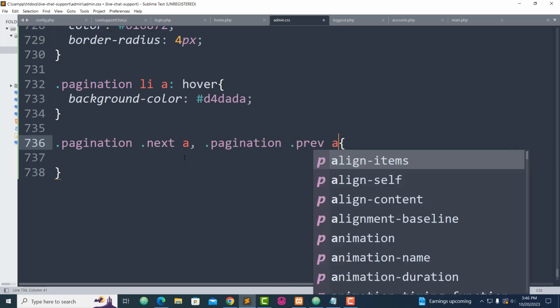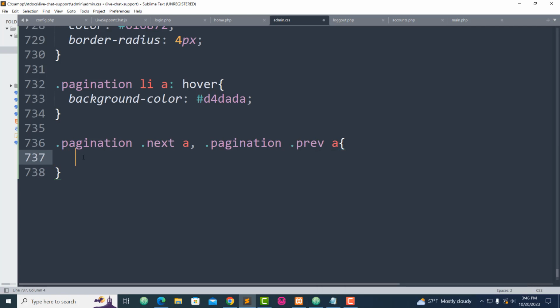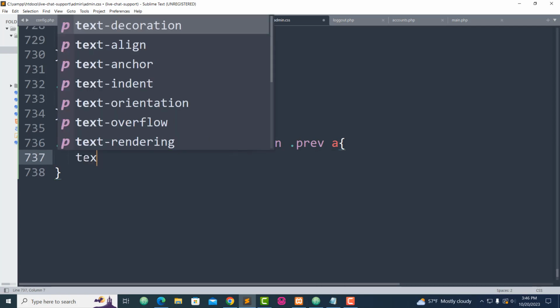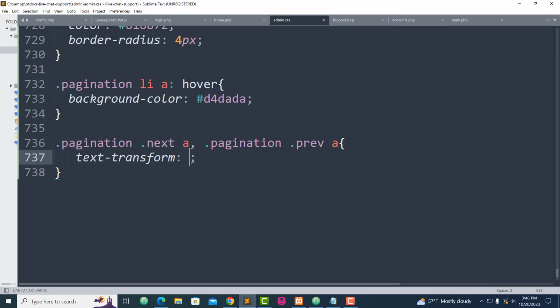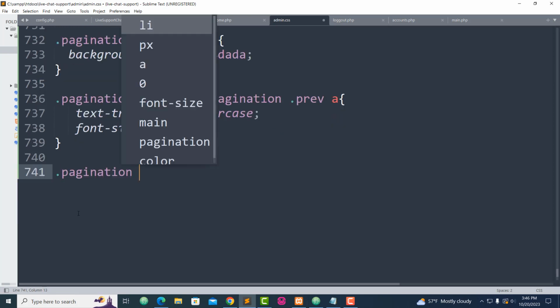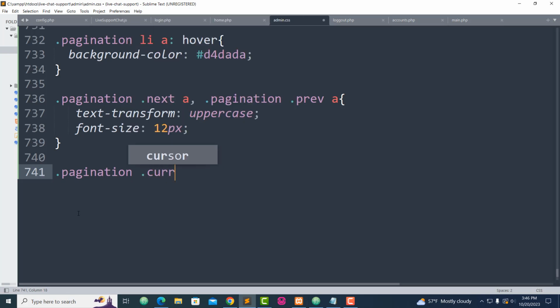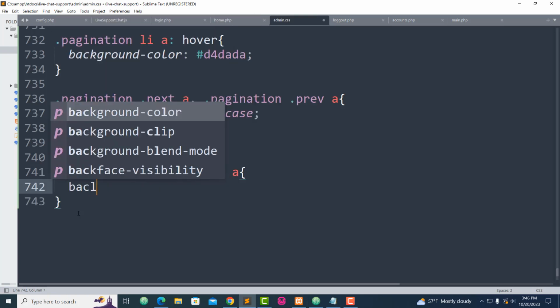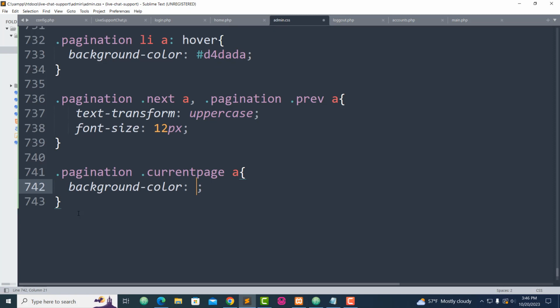This is preview next. For the text, I'm going to use a text transform, uppercase, and give a font size. And this is for the current page.